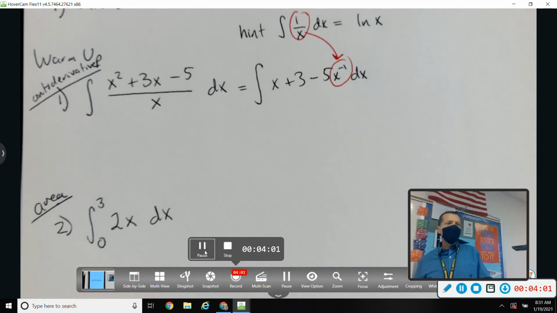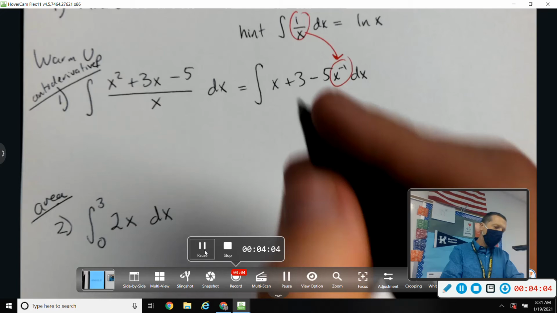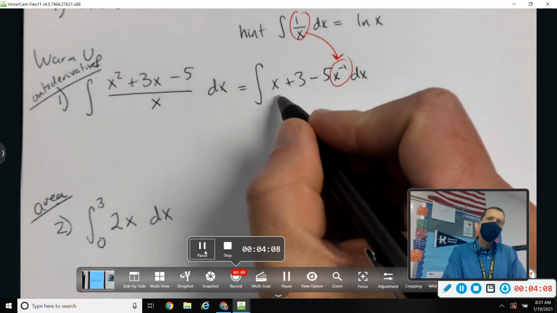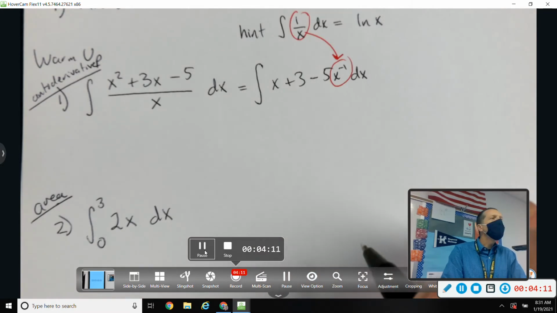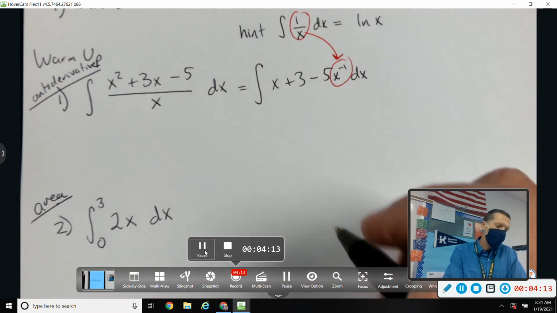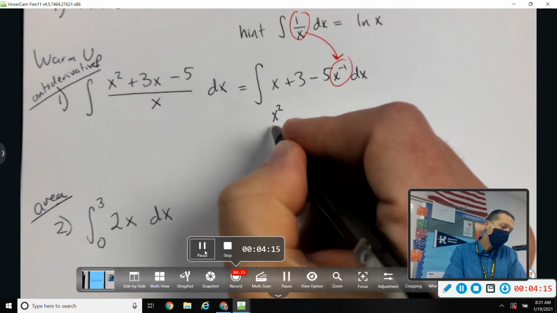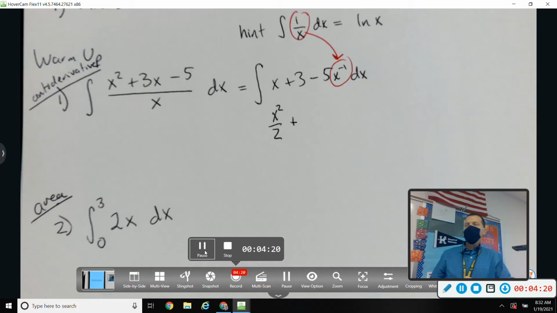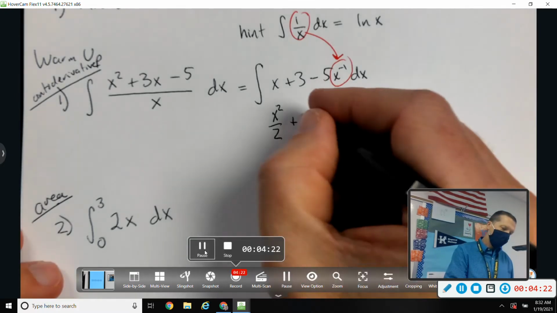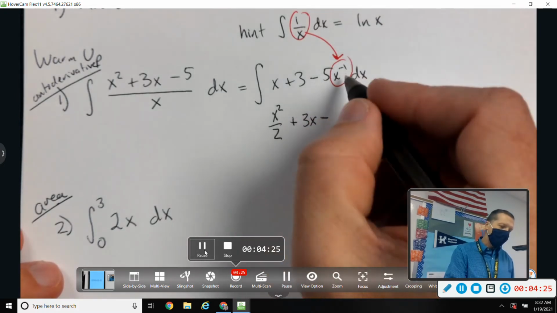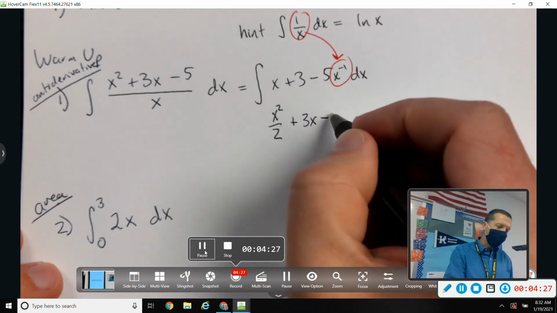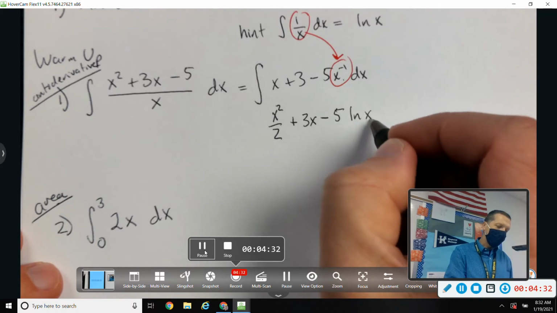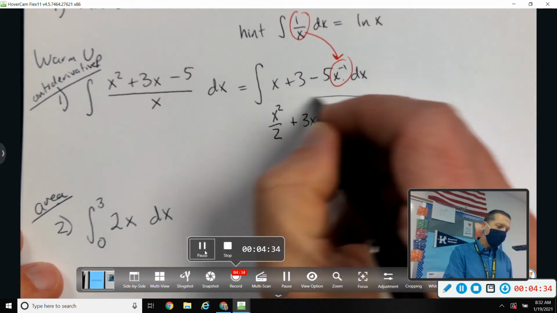All right, let's go over these. So if I take the antiderivative of x, where did that come from? Who was its antiderivative? x squared over 2. And who has a derivative of 3? 3x. And then that was my mistake for that to show up. But the antiderivative of x to the negative 1 is natural log of x. And then don't forget the plus c.